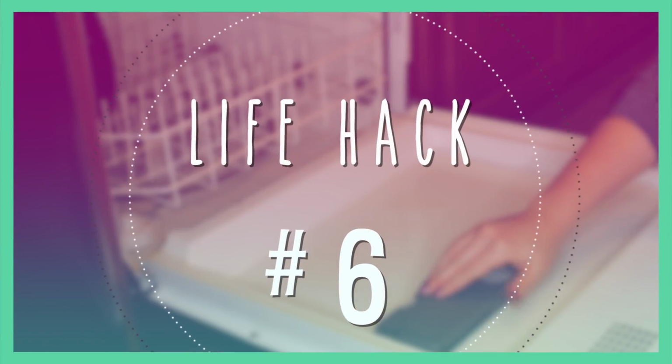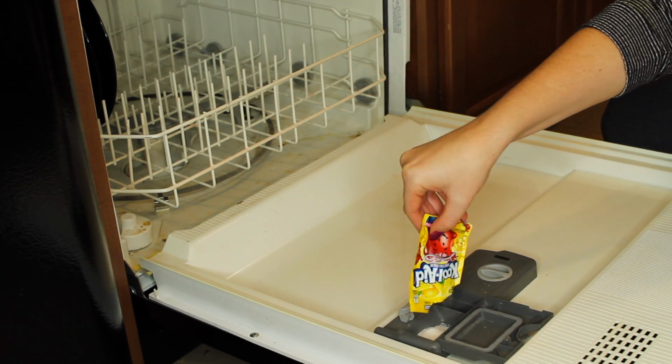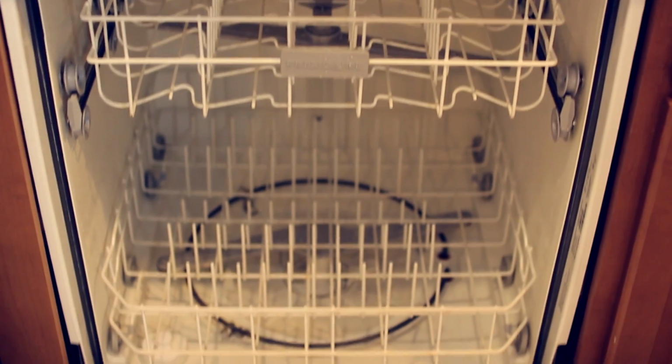So this next one is an alternative way to clean your dishwasher. So all you need is 1 packet of lemon Kool-Aid and just place that in your dishwasher, and then just run your dishwasher normally, and when it's finished you will have a sparkling clean dishwasher.